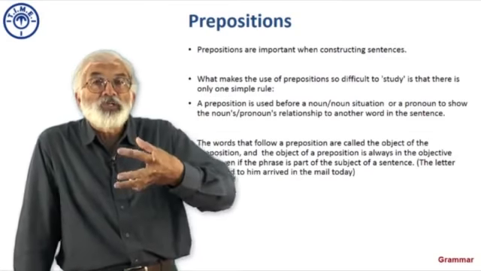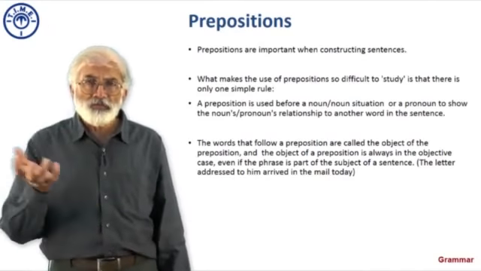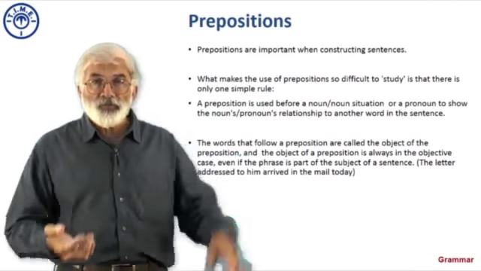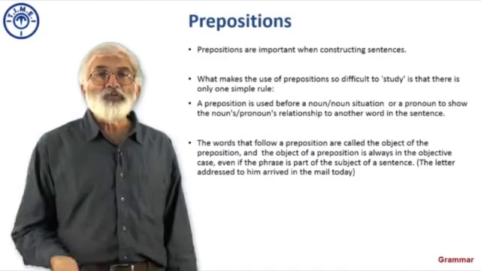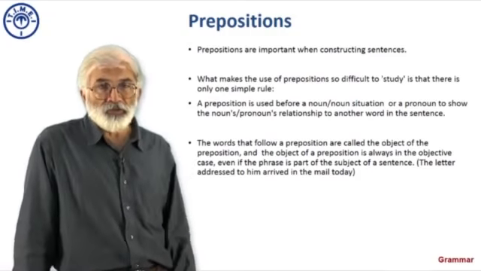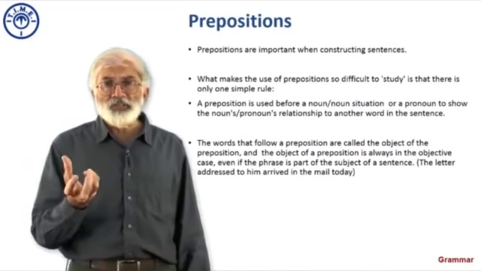Now having done all the thought business, we have got to recognize that there are certain things that bring these thoughts together into sentences, and these are what we would call connectives. You recognize that pronouns and relative pronouns are also in some sense connectives of a kind. Your basic connectives are what we call prepositions and conjunctions. So we will do them in two sessions. This one is about prepositions. So what are prepositions? They are important when you want to construct sentences.